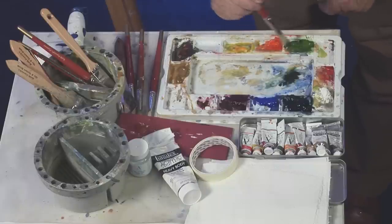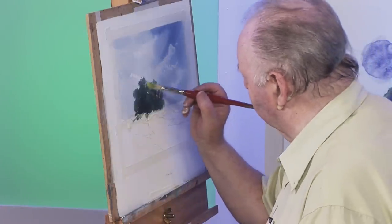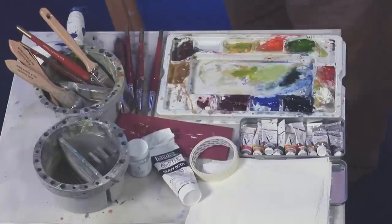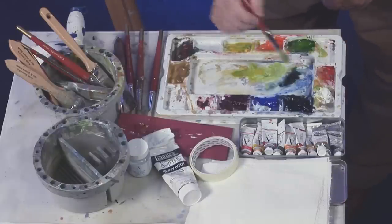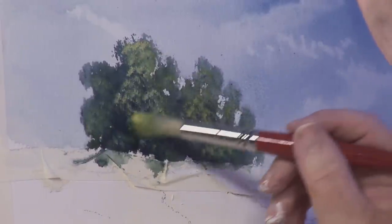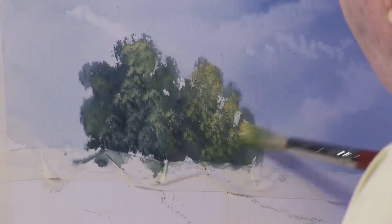I'm mixing some green and some yellow to get a soft colour, with just a little bit of titanium white acrylic — you can use gouache, but gouache sinks in; I want the paint to stay on top so the foliage stays on top. Starting with a medium tone, I'm going to put the highlights on, stepping away, nice and easy. Some more yellow mixed with white will give me highlights. I don't want all the trees to be the same colour, so I add a bit more highlight. A bit more white, a bit more yellow — that's better.